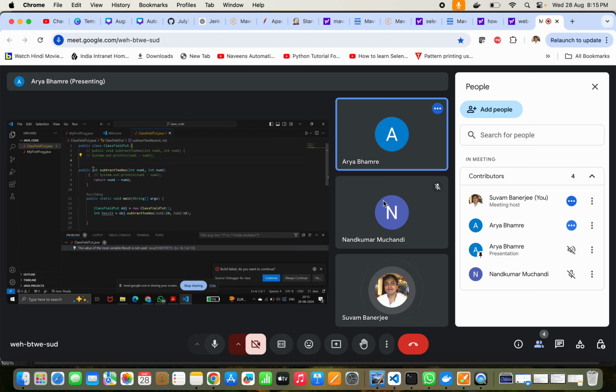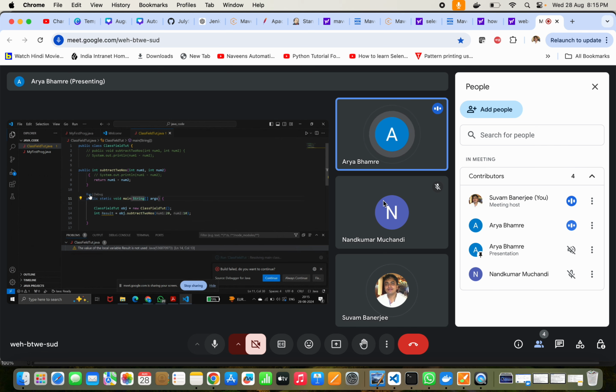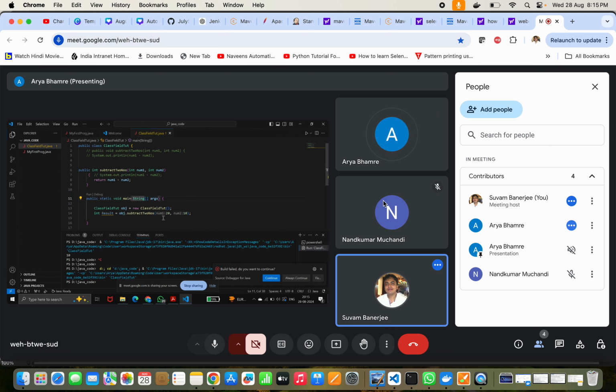Copy those lines and just put it here, right? Now it is fine. It will not print anything, right? Why? Because you have not entered any sysout statement.